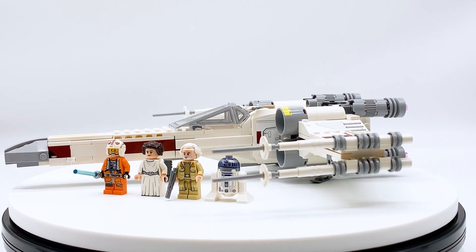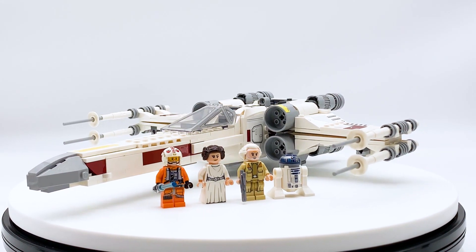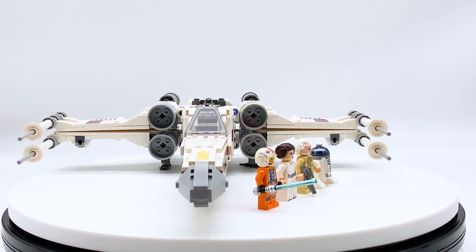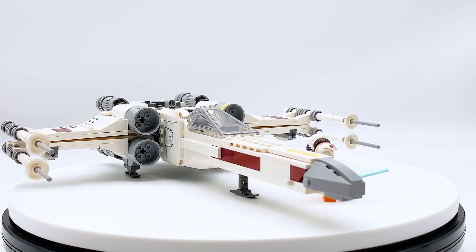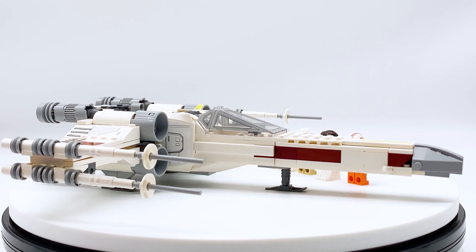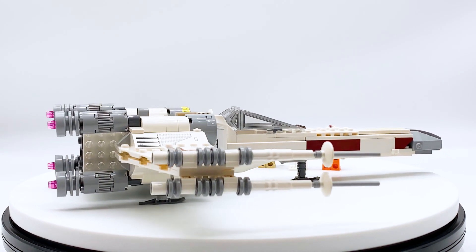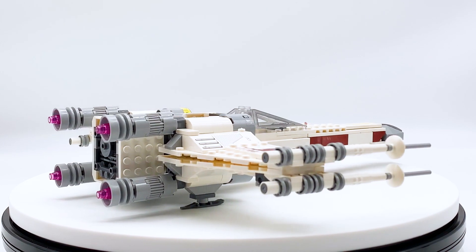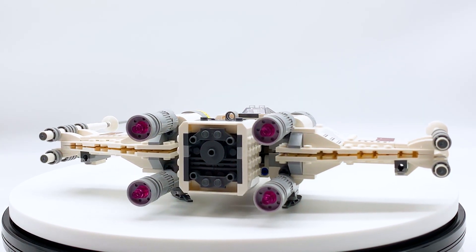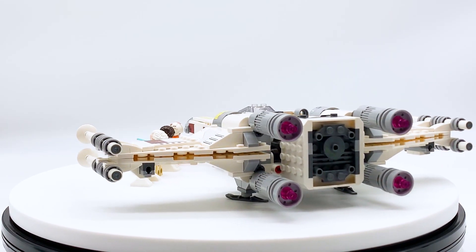So overall, would I recommend this set? I think if you're a Star Wars fan and you don't have an X-Wing yet, for sure get this one. It's representative of the vehicle in the movies, it's got really great minifigures, and it's a pretty fair price — especially because you can find it 20% off most places now. Yeah, I don't have a ton to say about this set in general, but it's definitely very good. I don't like that front bit of landing gear — that's something that's not great — but it's very easy to customize or just straight up remove. But other than that, I like this set. I'm very happy to finally have an X-Wing, and it's going to look really nice on my shelf. So if you're interested, I'd say yeah, for sure, get it.